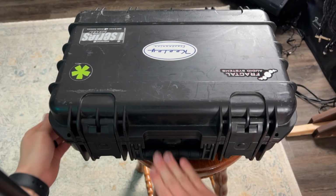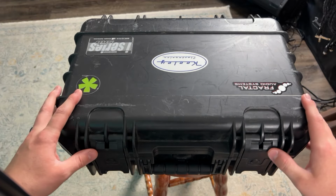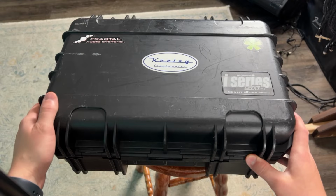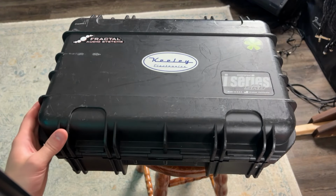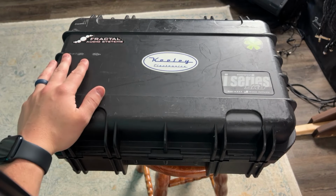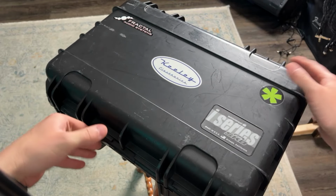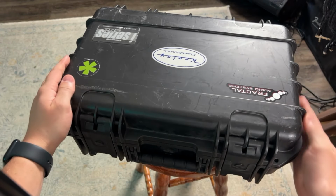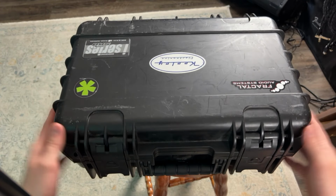Here is the SKB case that my Apache one replaced. This is the SKB I series that we see here. I love this case. I think this case is great. Obviously, you can see it's gone to the ends of the earth and back with me, from overseas trips to road trips to tour vans and the back of tour buses, and I mean it's been all over the place. I got this back in college, so it's survived college as well.